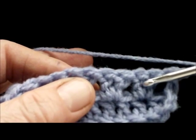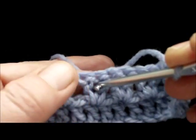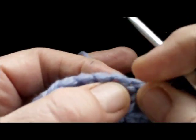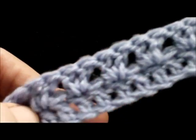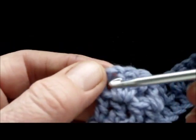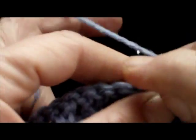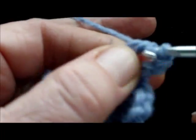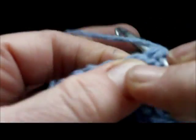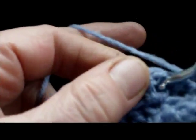all you need to do is 2 trebles into each space between the V's right to the end. Oopsie daisies, right to the end. We'll work along there, and then 1 treble into the top chain of that turning chain. So just between the 2 treble stitches there, or double crochet stitches if you're American, do 2 more in that space. Right to the end.